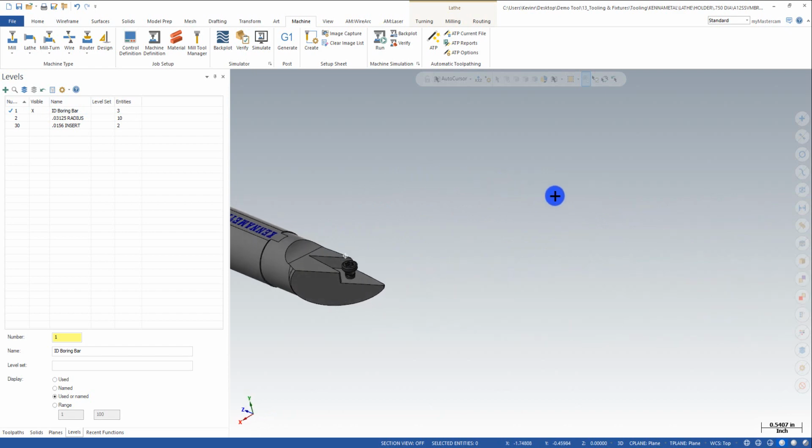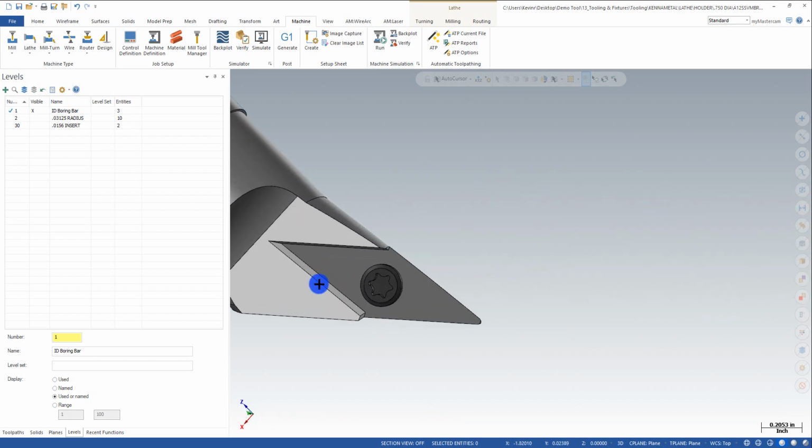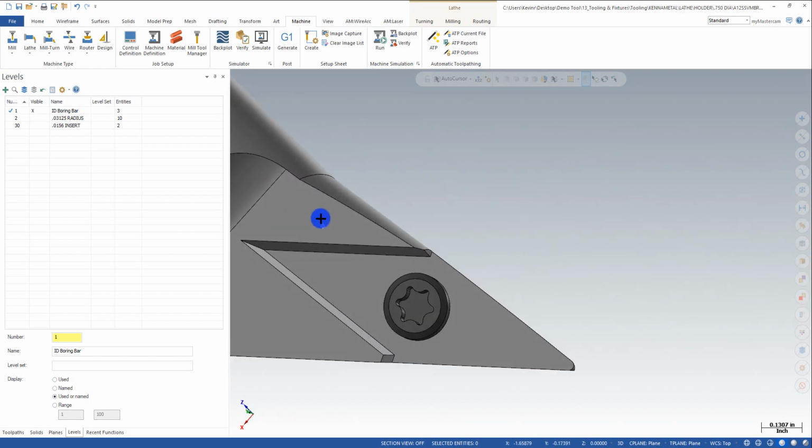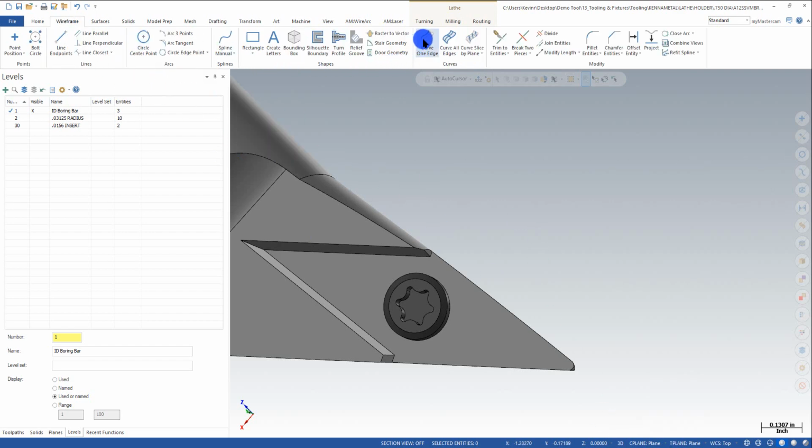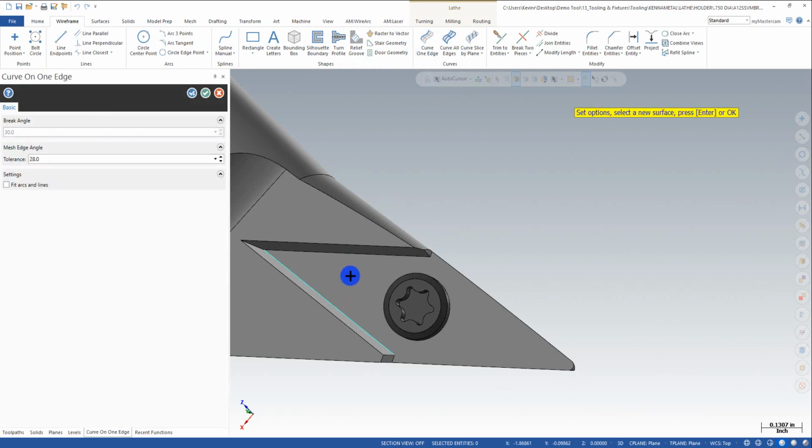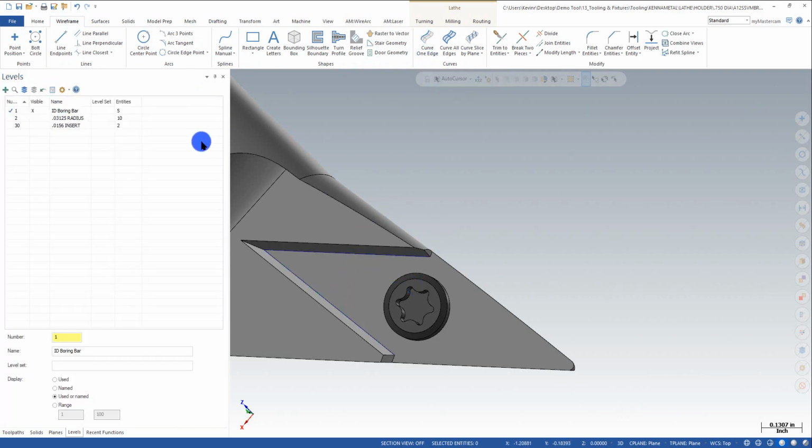I'm going to come over here, zoom up right over here, and make 2 lines in here, and notice they're at the bottom of the insert. Right to the bottom of the insert. So I'm in 3D mode. I just like this method a lot. I do it one time and I'm good. So I do a curve, one edge, and I pop that on there and I'm looking pretty good.